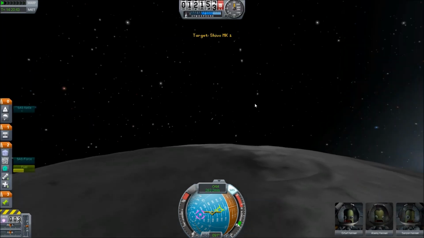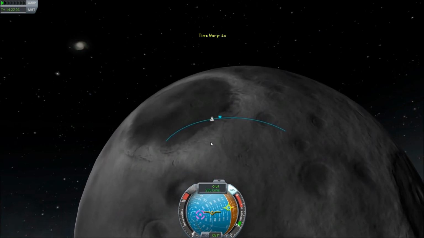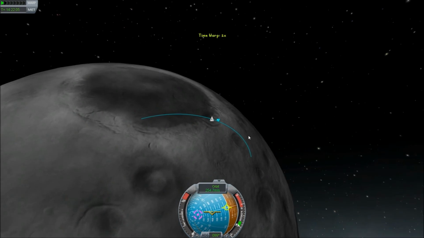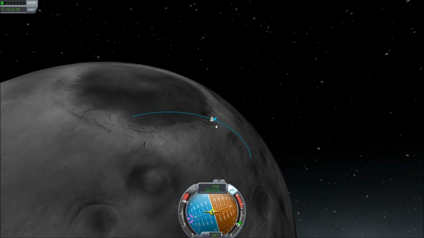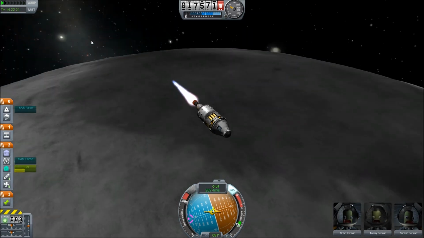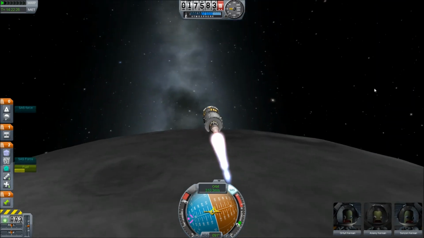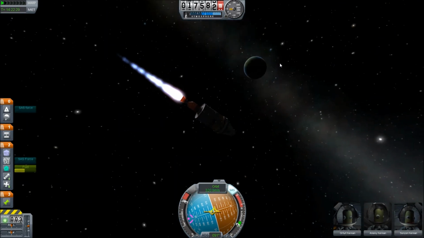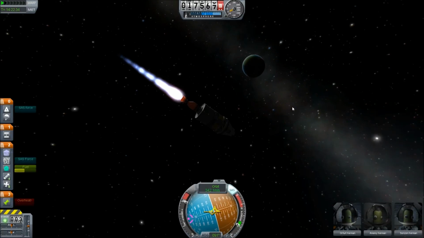And we'll speed to it. And here we go. Aim towards the... I need to learn the name of this. I'm going to call it the yellow circle, though. And there we go. We're burning that direction. See ya, Neil. And that's where we're headed. Screenshot.